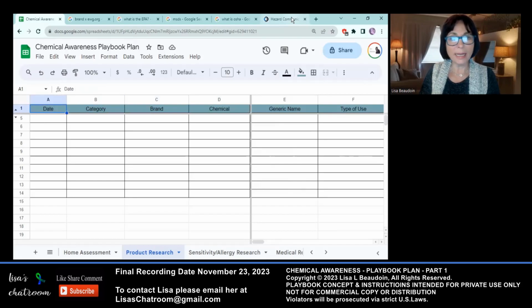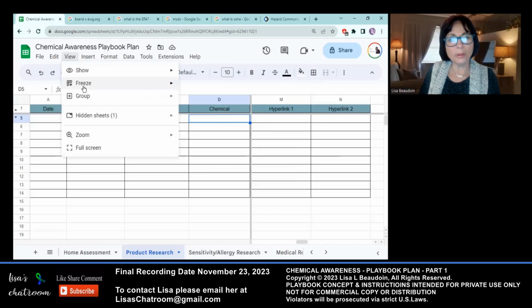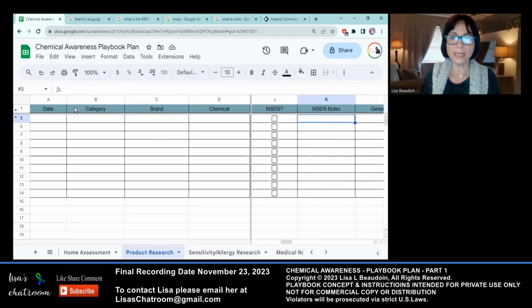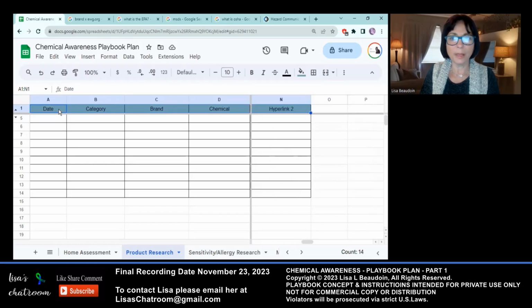First, go ahead and highlight all your headers and make them whatever color you want. What you'll do is you'll click on freeze row 1, but you're also going to go into column D, and you're going to go view, freeze up to column D. And what that will do is anything to the right will be frozen. So now I can just get to the information pretty quickly here.